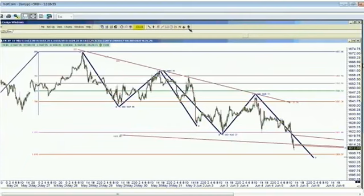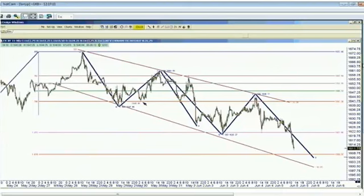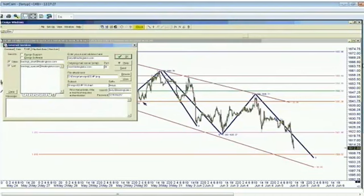You can see a very nice parallel channel coming down that should stop somewhere between 1608 and 1606. Then we would have a pretty good rally to the upside. Each of the rallies we've had have been well over 20 S&P points, which is equivalent to about 150 Dow points. So we're going to have some great volatility in here.